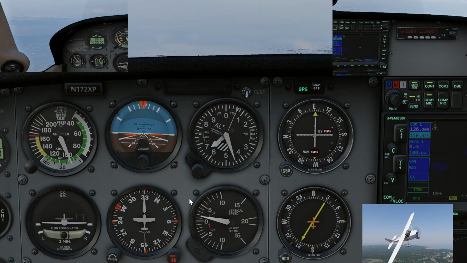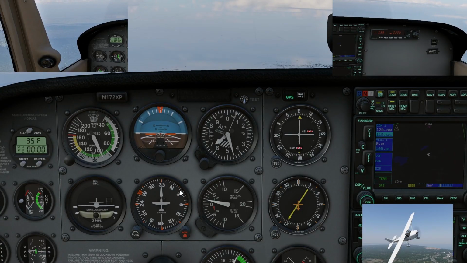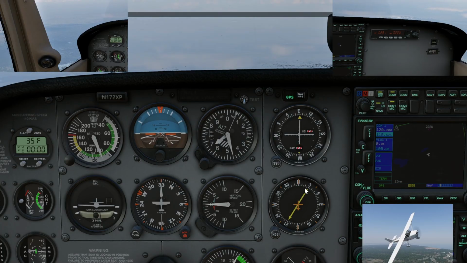It's so weird when it's close like that. 10, 20, 30. So let's look at the tail. The tail is pretty much a little bit on the outside of 30. We're dragging it, pulling it up to 30 degrees. So I'm going to hold that heading. Everything's stabilized. Let me go ahead and lean out the mixture here on the EGT.